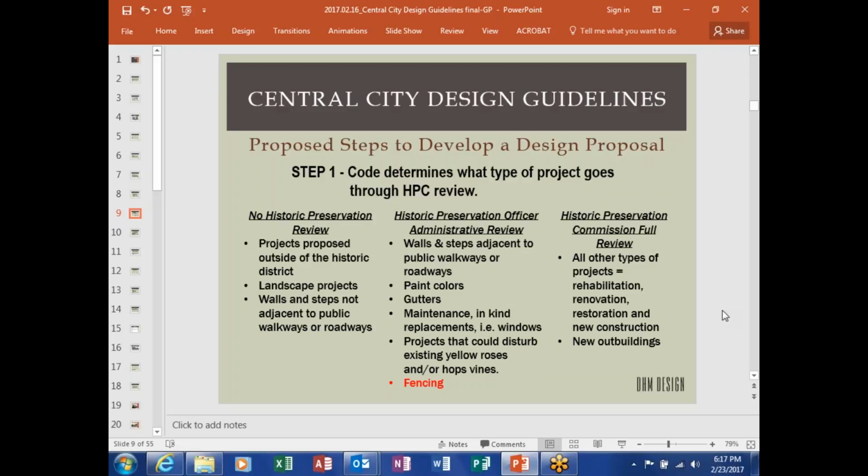So in this case, we bring it right up front because we want to think about how difficult or how easy it is. First of all, in the land use code, we've got the design guidelines over here and the land use code here. The land use code needs to be very clear about what development applications are required to comply with the historic design guidelines that will go through the Historic Preservation Officer or HPC. That needs to be super clear up front because a lot of things don't need to go through it. For example, things that are outside the historic district don't go through this process. So new annexations, things up on top of the parkway, that's addressed in the zoning code, in the land use code. It's not a free-for-all by any stretch. The land use code addresses all of that, but we need to be very clear at the outset: here's what actually gets reviewed under the design guidelines.